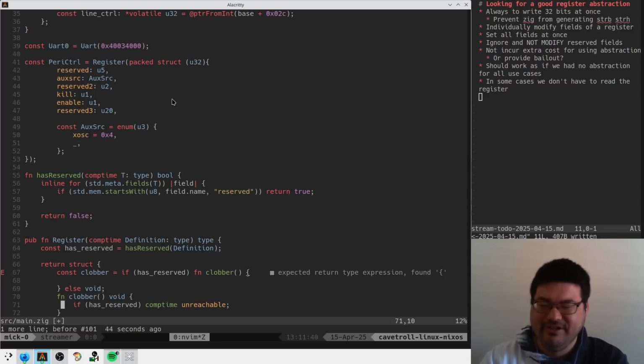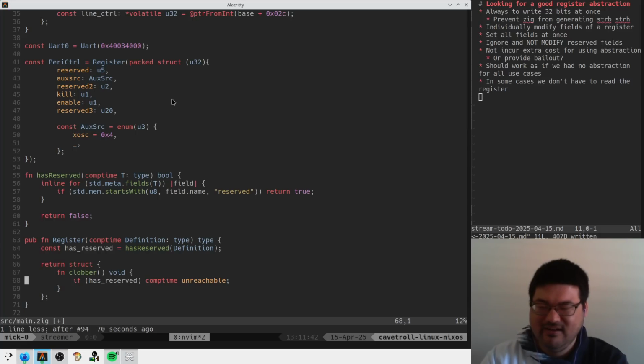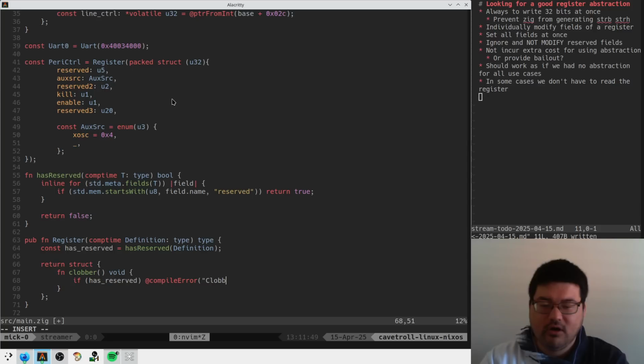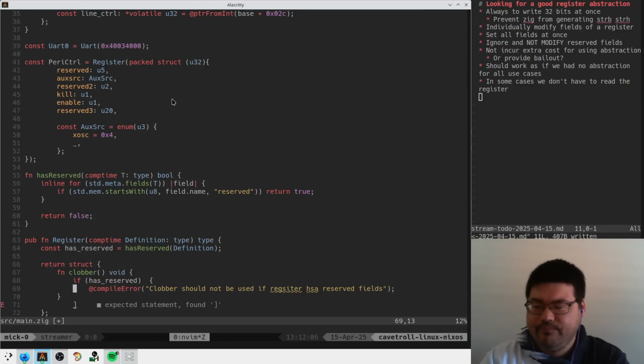I think I'd rather do this. And we can do a compile error here, like clobber should not be used with reserved if register has reserved fields, we'll say. That seems reasonable. And then clobber will just take in the definition.